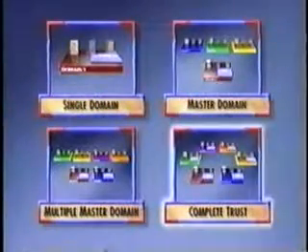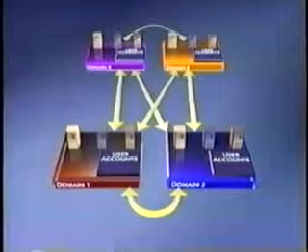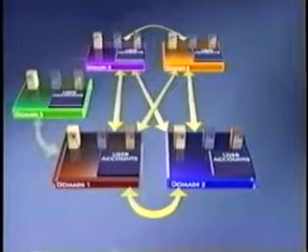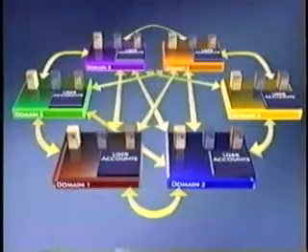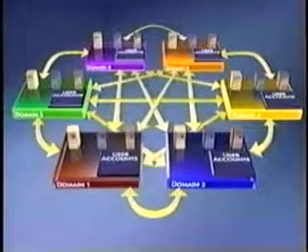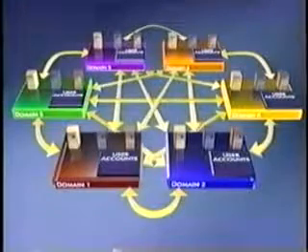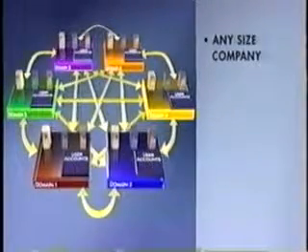A large organization may want the management of users and resources distributed rather than centralized. In the complete trust model, every domain on the network trusts every other domain. The complete trust model distributes the administration of accounts and resources among different domains. Because of the number of trusts this model requires, it may not always be a practical model for large organizations that require tightly controlled security. The complete trust model requires each domain administrator to carefully screen and select the users who will be assigned to local and global groups. The complete trust model is scalable to networks with any number of users.